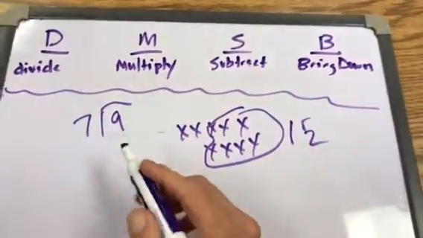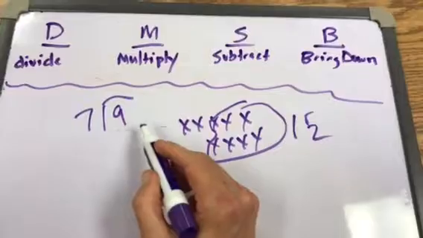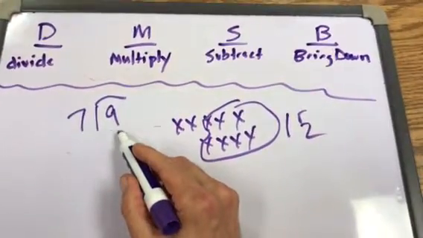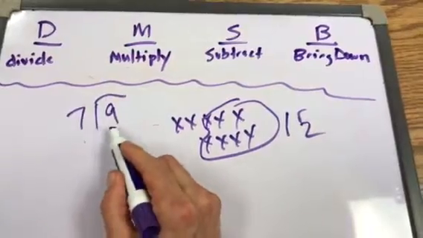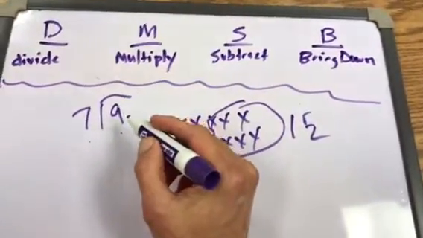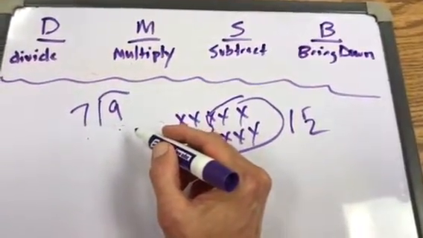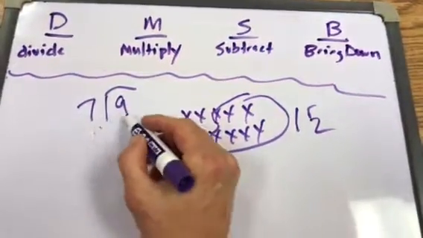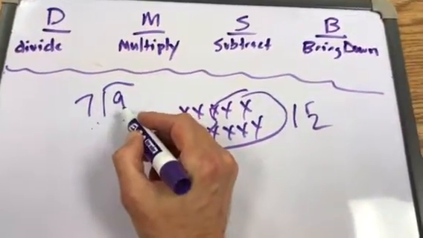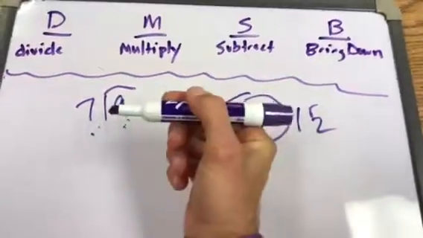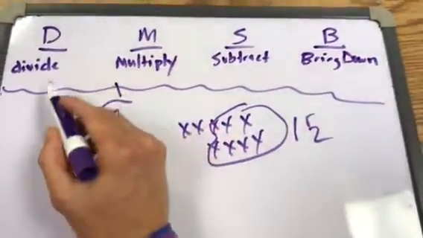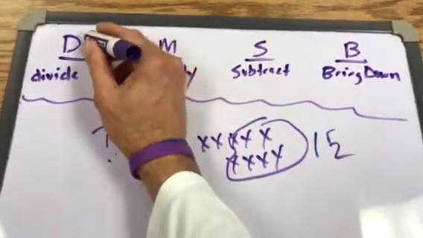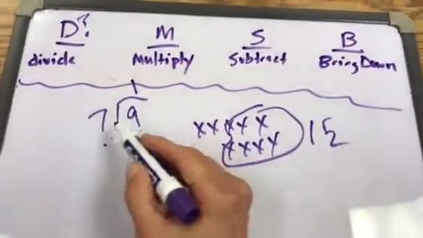And so the steps we talked about today in class were: look at the first digit inside this dividend here and say how many groups of 7 can you take out of 9? Just like we did when we worked on estimating quotients. How many groups of 7? The difference is, though, we can't go over. So how many groups of 7 can we take out of 9? Well, you can take one group of 7 out of 9. That's the divide step. The divide step is that question we asked, the how many groups question.